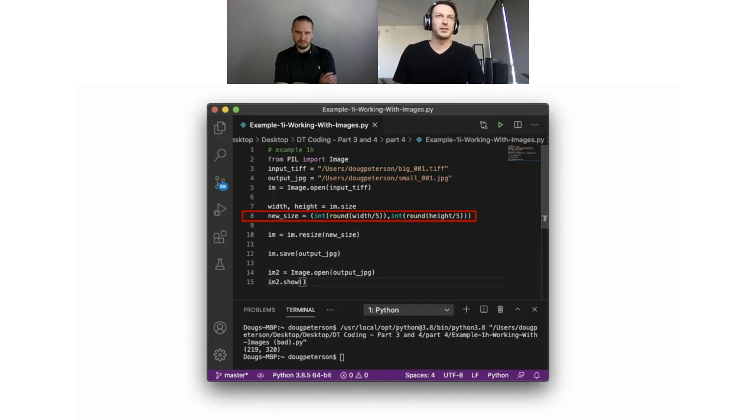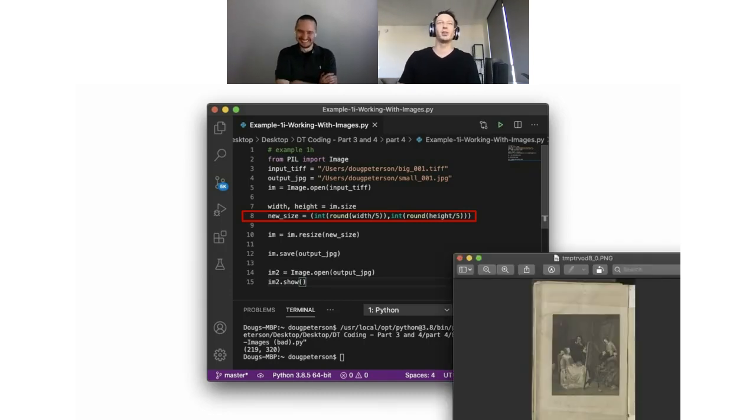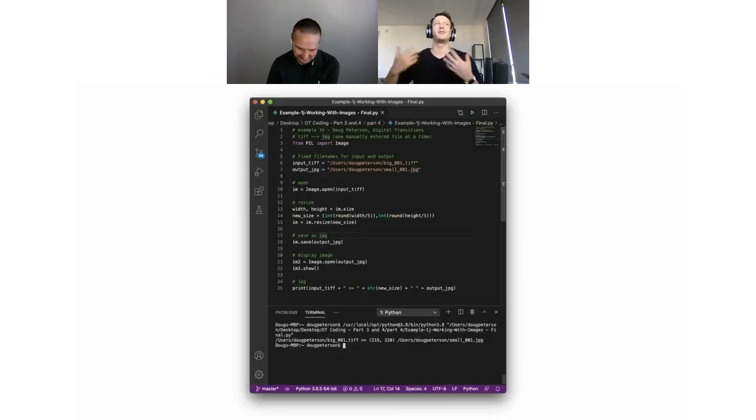For completeness, this is correct. Mostly. We'll get to that later. We run this, we get the smaller image, this time with more sophisticated handling of the pixel dimensions. Thankfully, for all of you who are falling behind or losing track, this is the end of example 1.